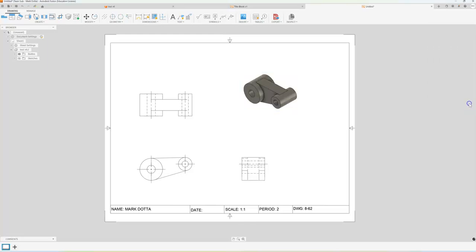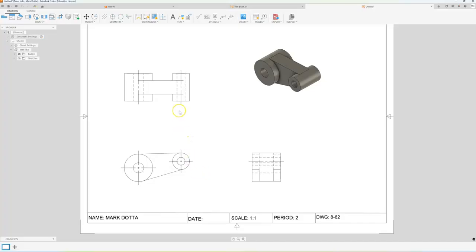Okay. Close. By the way, this is called the parent view because that's the first view you dropped in. Any change you make to this view would ultimately affect these two views as well because that's the parent view. Now, you can see that it also puts center lines in for me, and that's great. But I have also noticed where it puts them in places they don't belong, or it doesn't put them in correctly. So if you see one that's not correct, you can click on a center line and delete it. You have to make the call. You have to look at it and see.